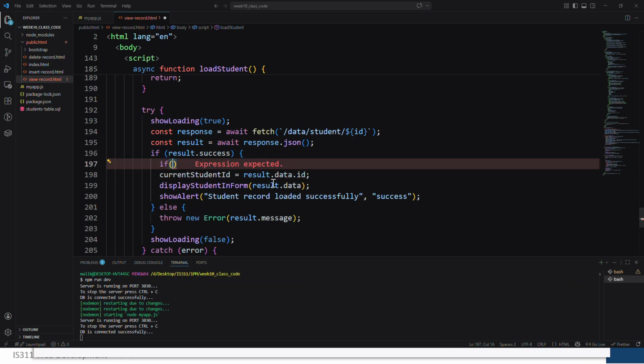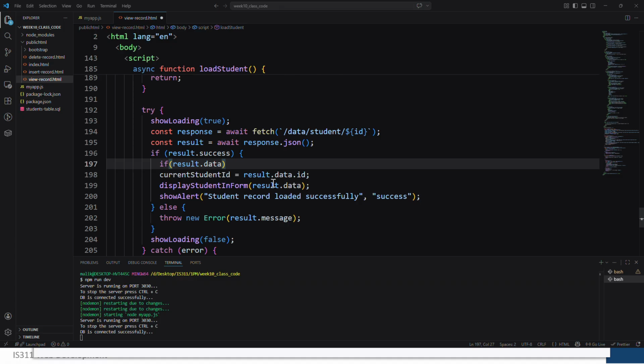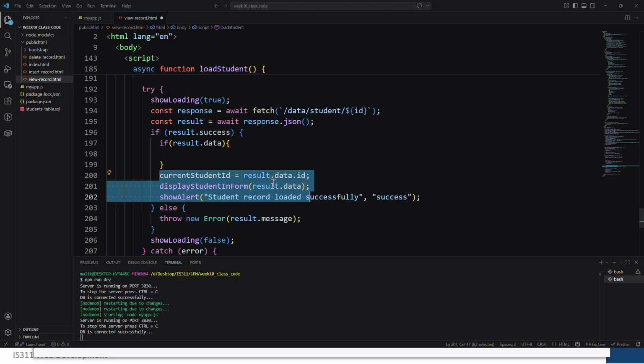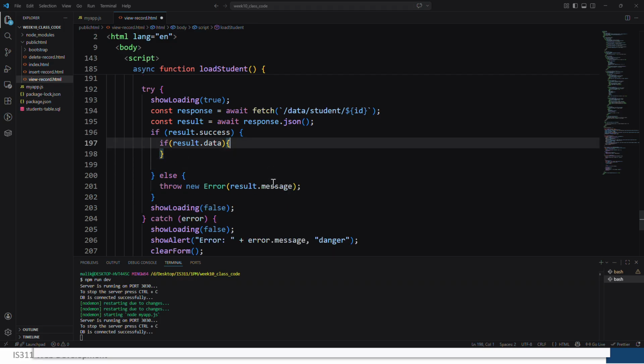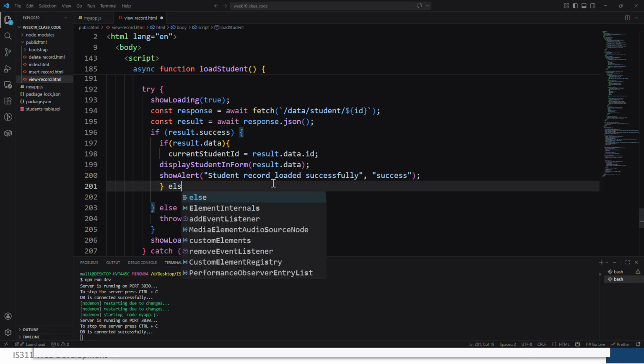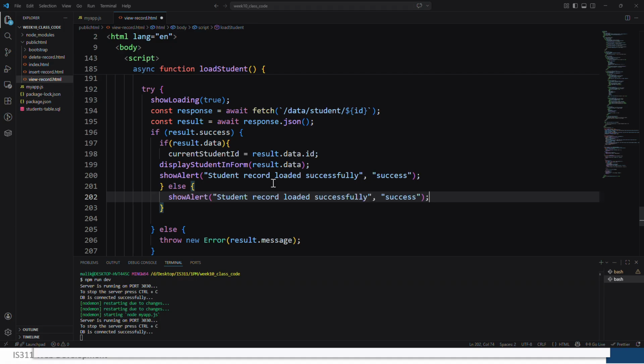We say if the result dot data exists over there, then we are going to display these things. Otherwise, in the else part, when we say that it is a null value, we will copy this thing and put it here, and then student record we simply say does not exist.